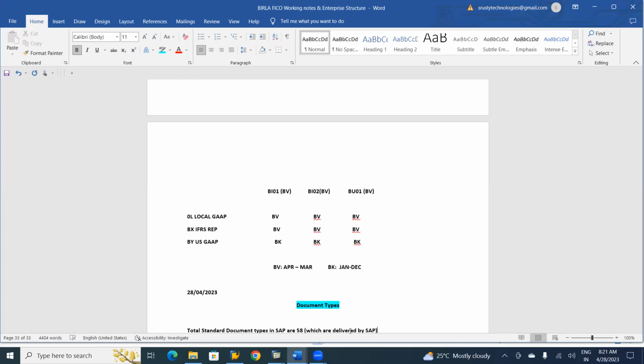So no need to create. These 58 document types are enough to run any business across the globe.